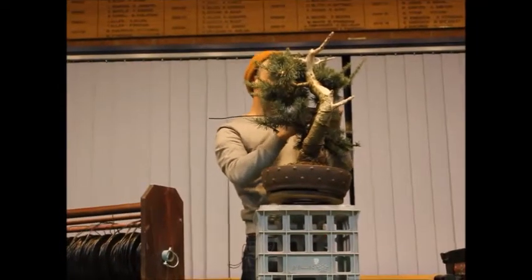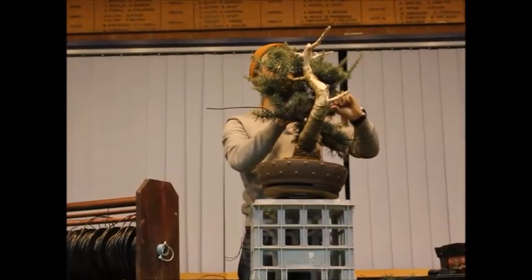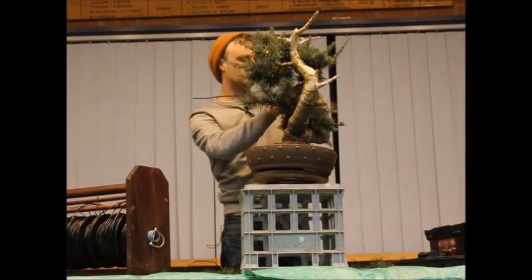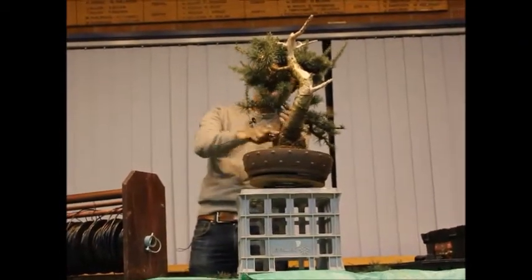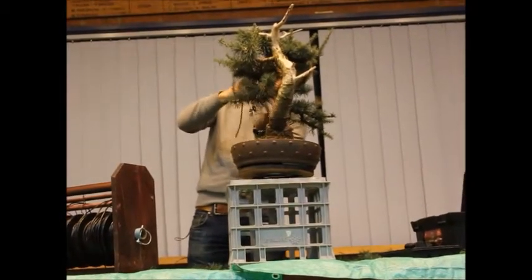But cedars can get some really aggressive crackly bark, almost rivaling, it's almost a finer scale in a lot of ways than an old black pine. It's a really good looking old, crackly, nice bark that is certainly a feature worth pursuing if you've got a cedar. Obviously, it's just a matter of waiting a long time for it to happen.